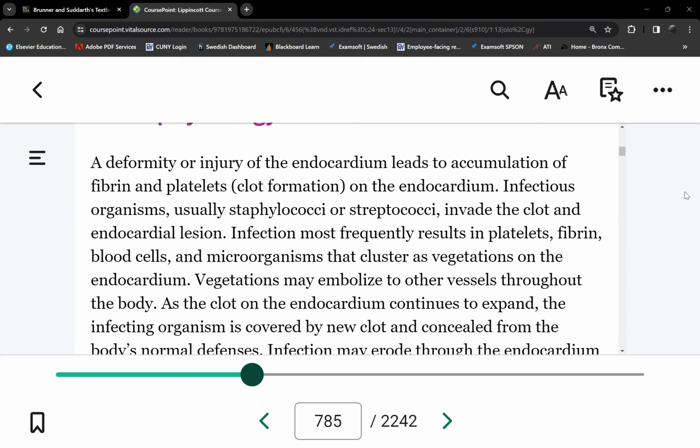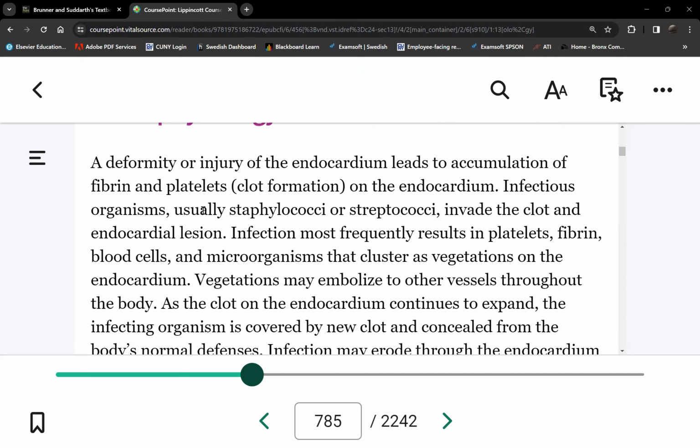Okay. So we call these houses vegetations. Right here, vegetations. Think of them as houses that the multiplying bacteria will create. And the only rough surface where you can really construct something in the heart, because the walls are smooth, right? We can't build anything there because they won't stick. But they'll stick on the heart valves because the heart valves have rough surfaces. There's tendinae there, so they can make the vegetations right there.